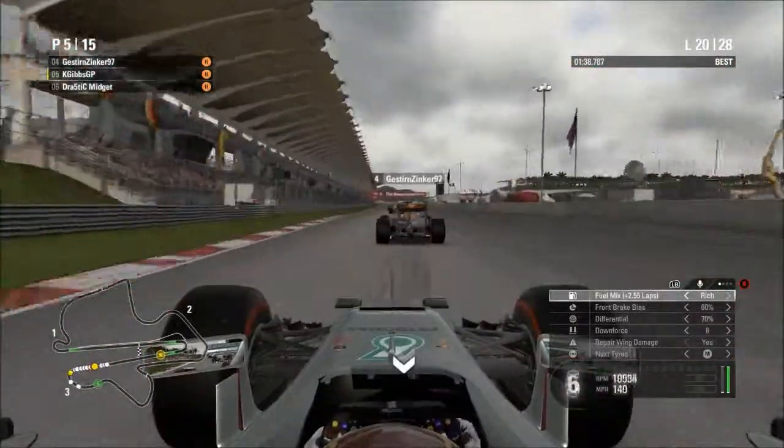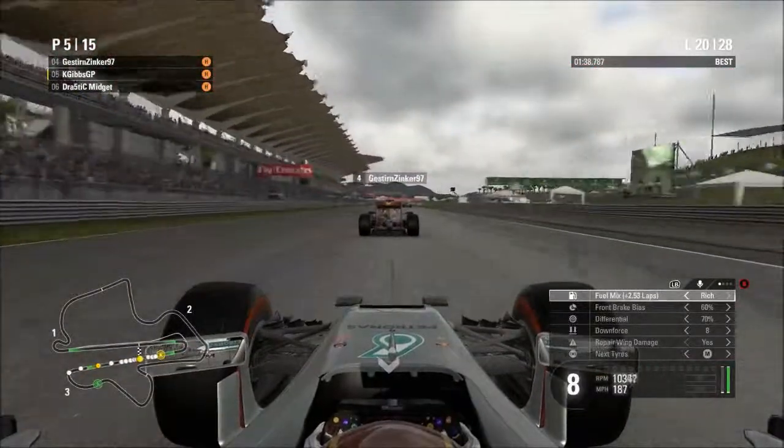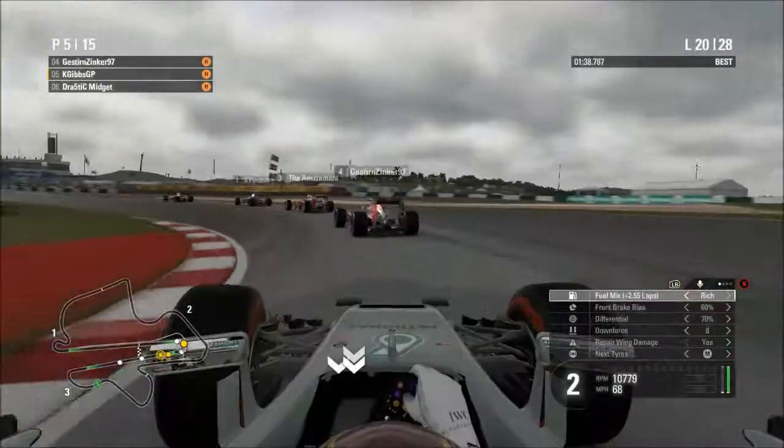That was brutal from Sinan, but very good stuff indeed. He goes up to P4. I'm now down to P5. Drastic Midget now on my gearbox. He was another man to profit from those two safety car periods, and they've brought us right into play.